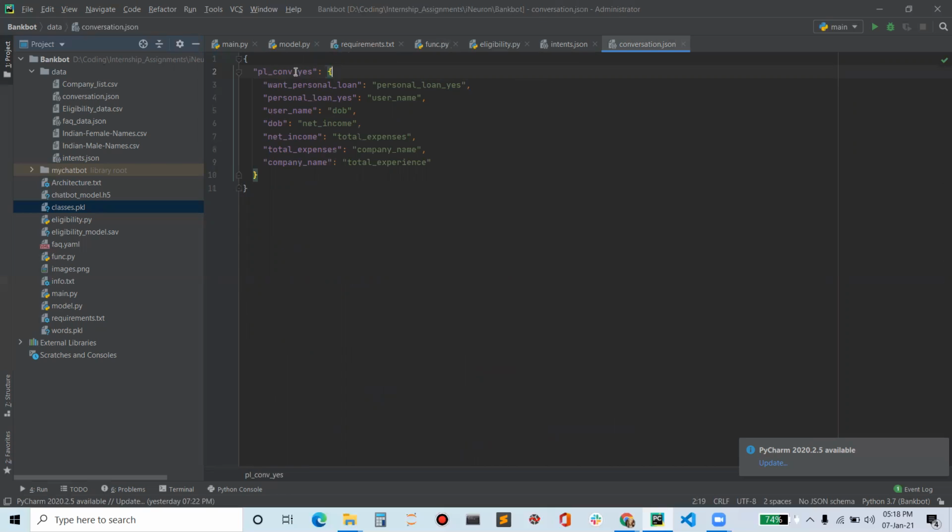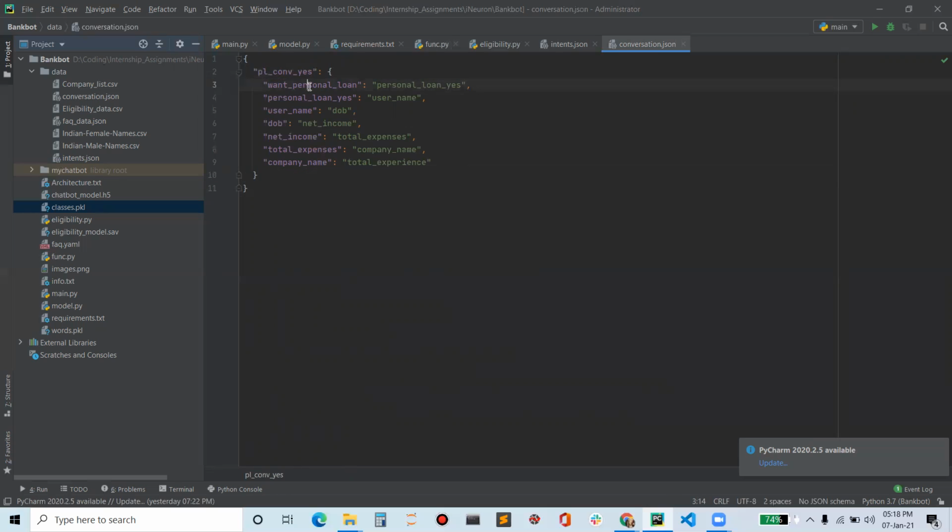So if there is a personal loan conversation happening, a PL conversation, a conversation about a personal loan, then the first tag should be want personal loan, because the customer is looking for a personal loan. If the customer is already a customer, you can see this as a story, and there will be another story for that person. That kind of story can be created. I've just created one here, and what this story does is it takes the chatbot according to this pattern.